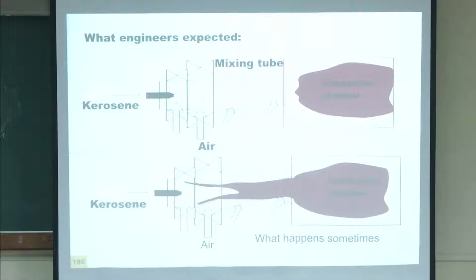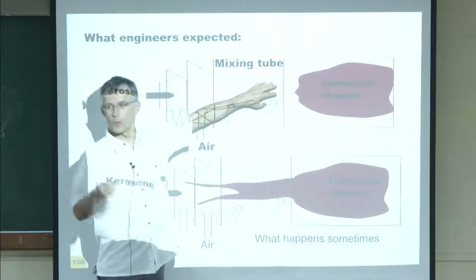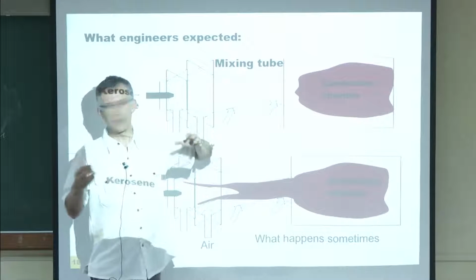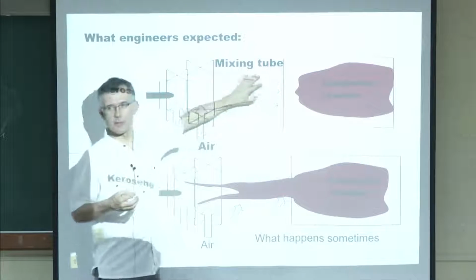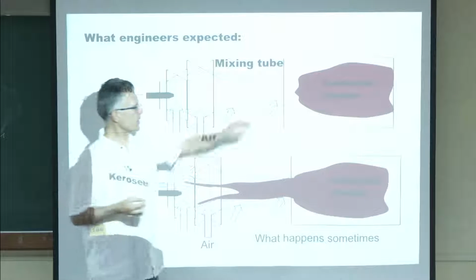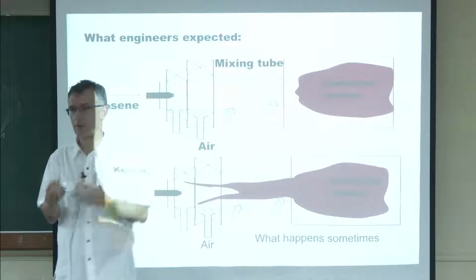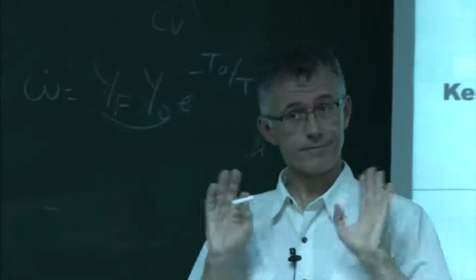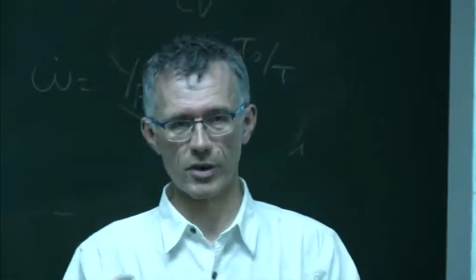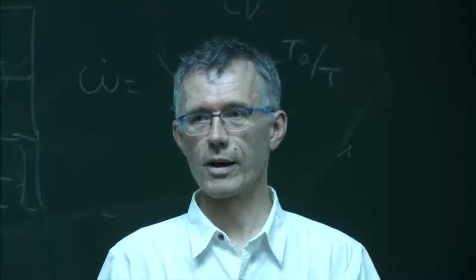Please, go ahead. The diameter is reducing, so can we say that it will be a flashback kind of system, because then flashback should stop if the diameter is reduced? Well, flashback will not necessarily occur, but the fact that here you have gases which are almost premixed is telling you that there's a big probability that if the flame can come back, we'll talk about flashback later, it's dangerous basically to create this zone. Once you have created the premixed zone, you're on your own. I mean, for some reason, the flame can go there, and then you will have ignition.